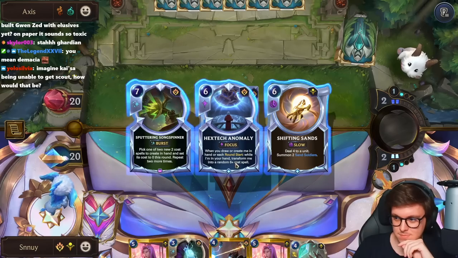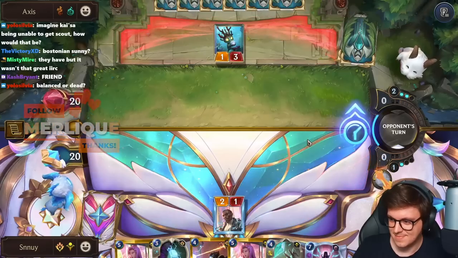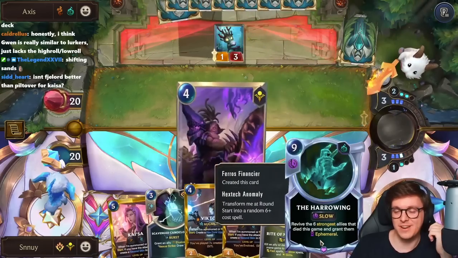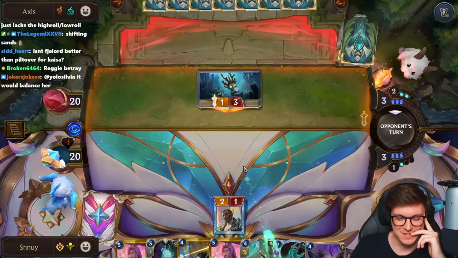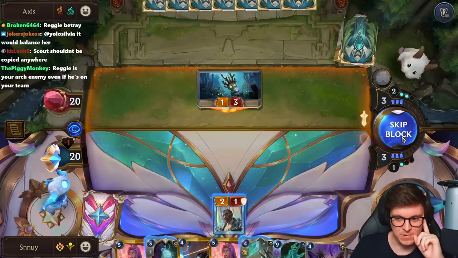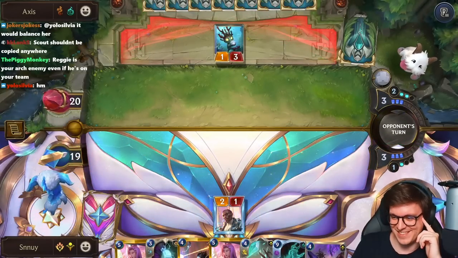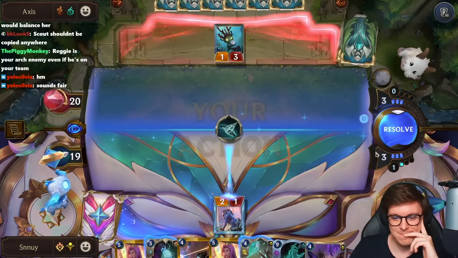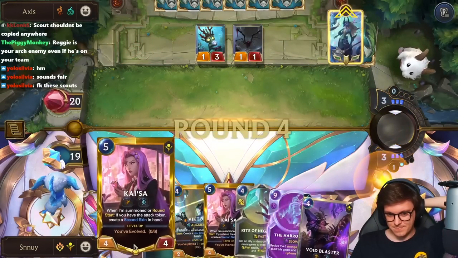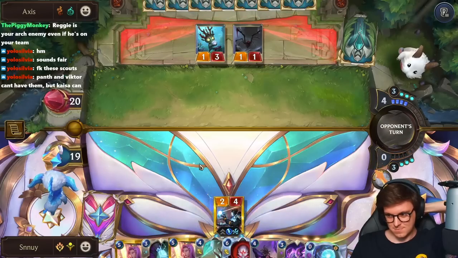Man, these all suck. It's an awesome day for progress. There's another one. Friend. Oh, wait. If we could actually get there, that'd be pretty good. So this is the SI version, so we can't really jam this on our 2-1. Reggie's your arch nemesis even if he's on your team? Yep. Yeah, no, he is. That's already a pretty rough start. We don't have any early game. The future is steel and science.